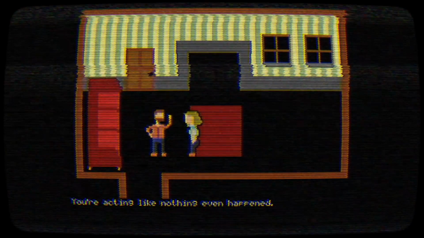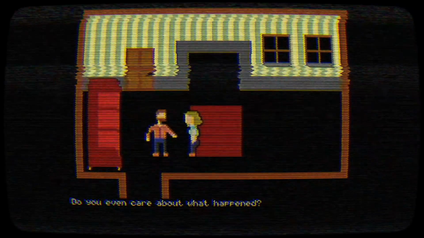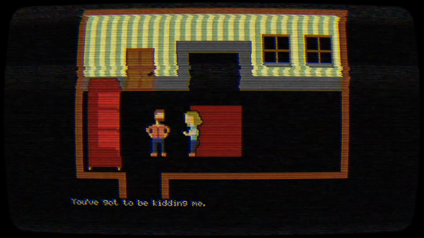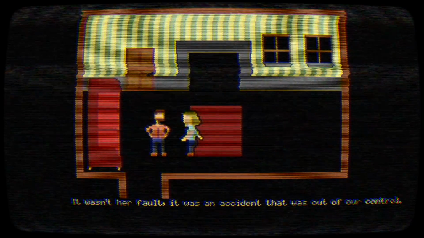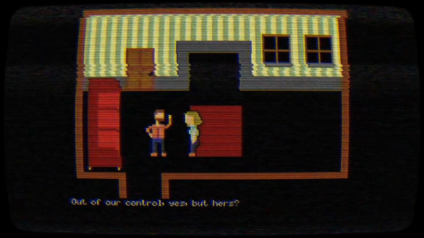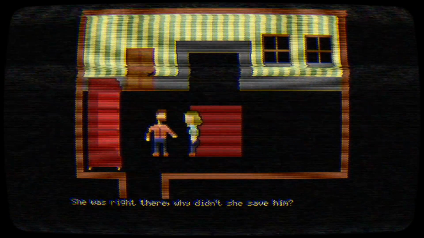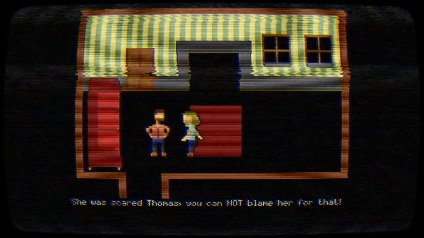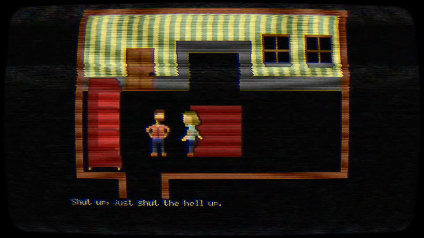Wait, you're acting like nothing ever happened. Do you ever even care about what happened? You got to be kidding me. It wasn't her fault. It was an accident that was out of our control. Out of our control, yes, but hers? She was right there. Why didn't she save him? She was scared, Thomas. You cannot blame her for that. Why not? Shut up. Just shut up.